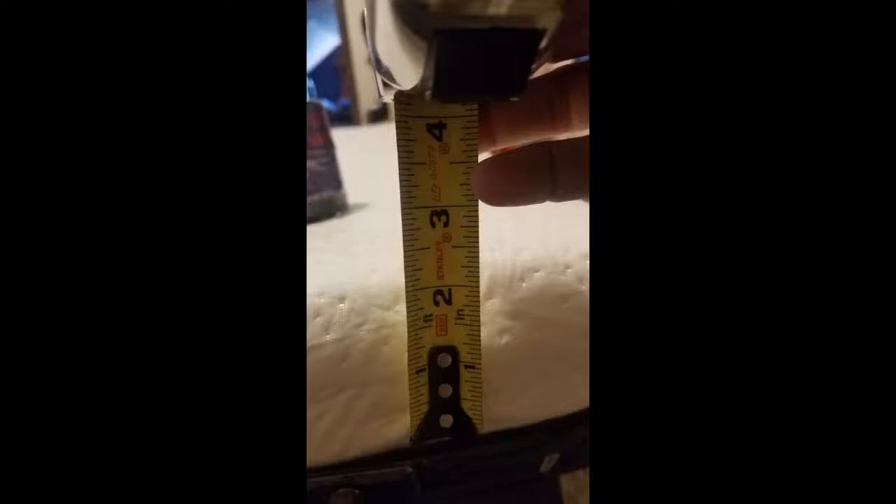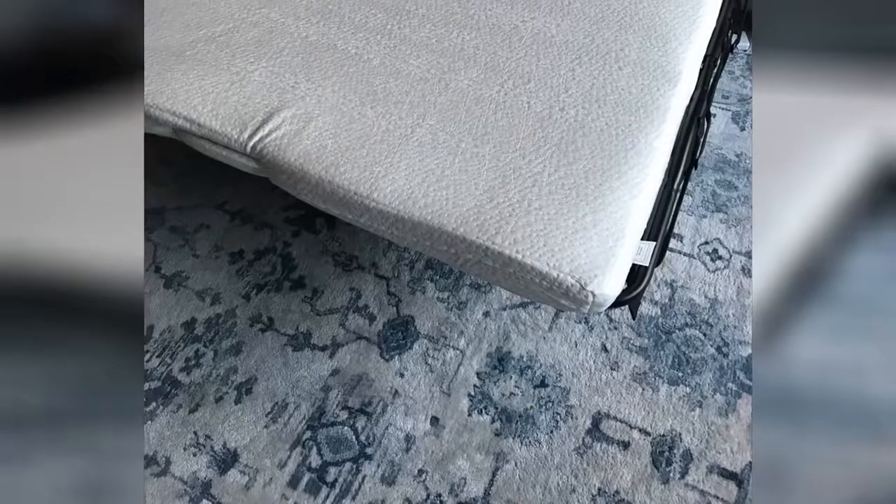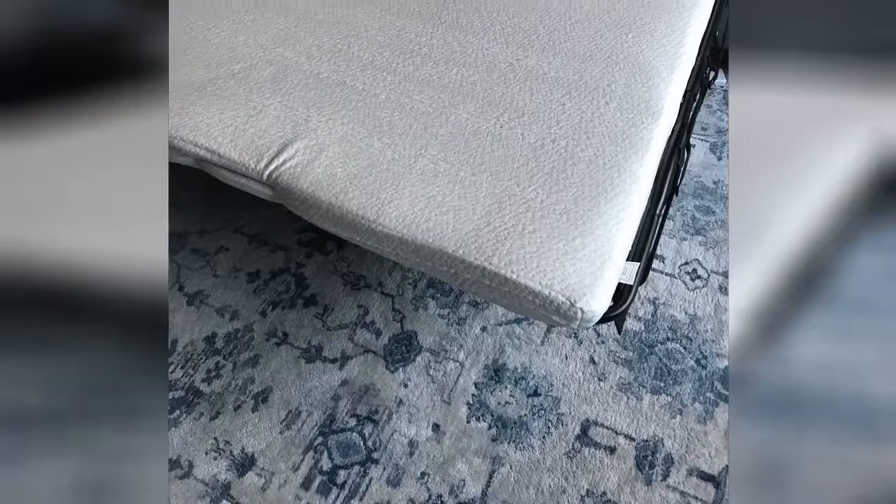It reached close to 4 inches but not quite. I couldn't hold the tape and photo it at the same time. I just put it on top of the other mattress that came with the sofa bed. It stays pulled out and only gets put up when family is over for parties and holidays, as we have a blind dog and my husband insists he has to stay with the dog.